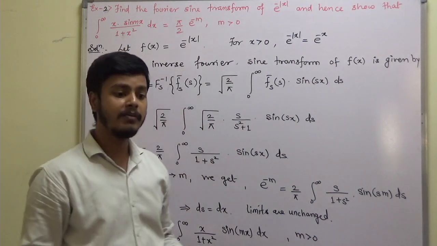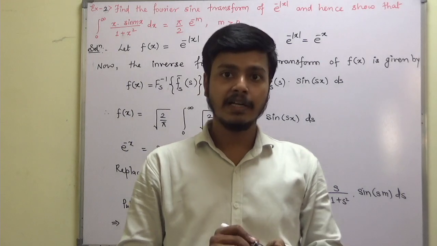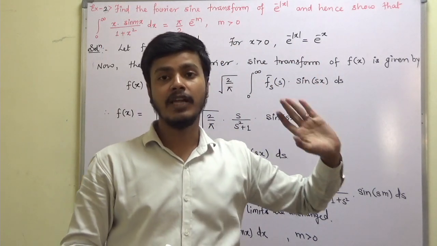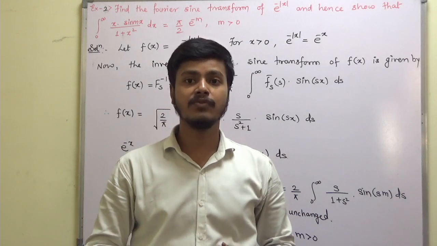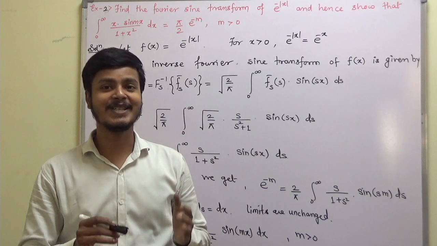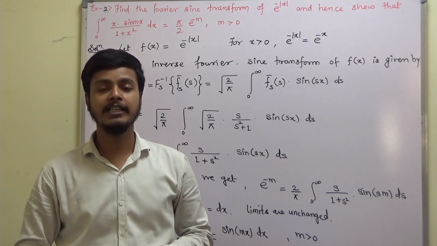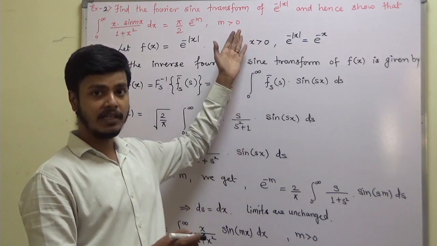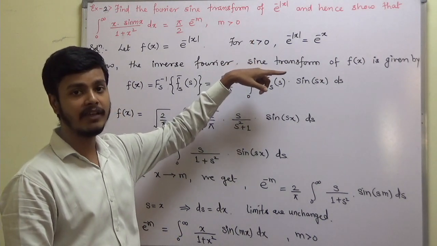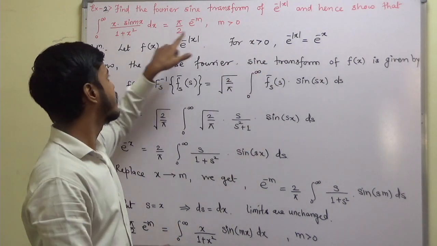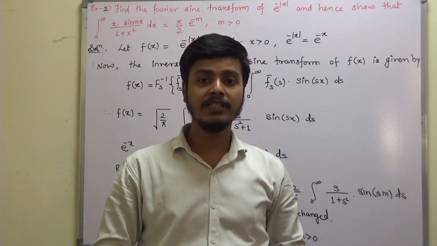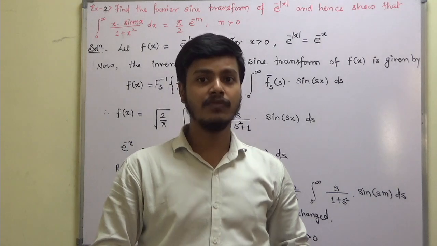So in this problem, how have we approached it? We have first of all found the Fourier sine transform of the function, and then we get the result Fs bar of s, and then we make use of that result that we have got from the Fourier sine transform to get this result by applying the formula of the inverse Fourier sine transform.